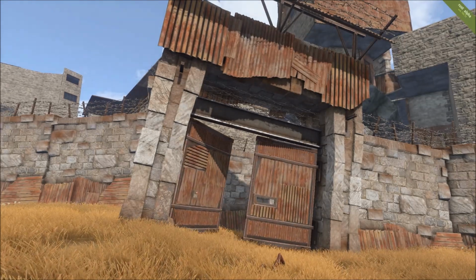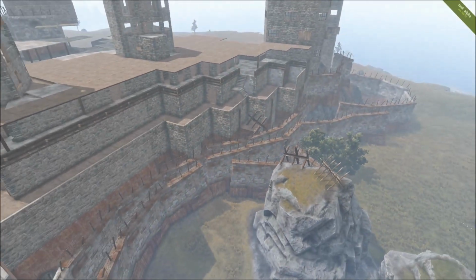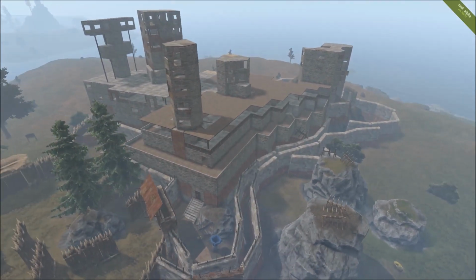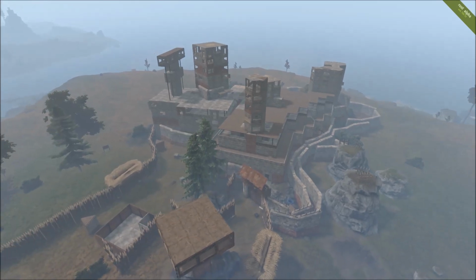Those triangles around the base, those are auxiliary building cabinets which extend out their building radius, so that is something that you always want to employ in your base designs as well. The more cabinets that you put up, the farther out your radius is going to be. There always is a main cabinet though, which is the one you want to protect the most.